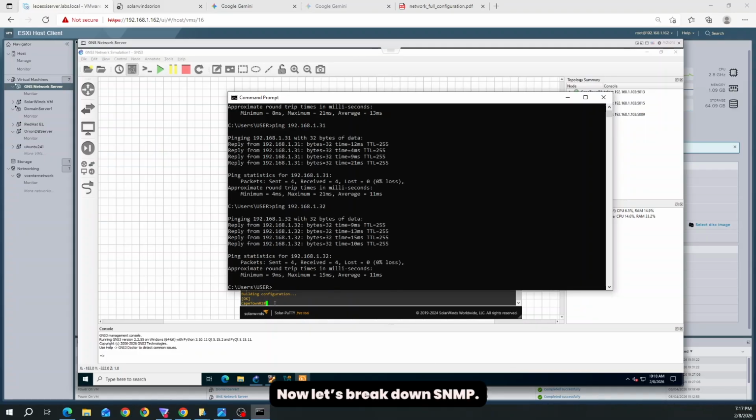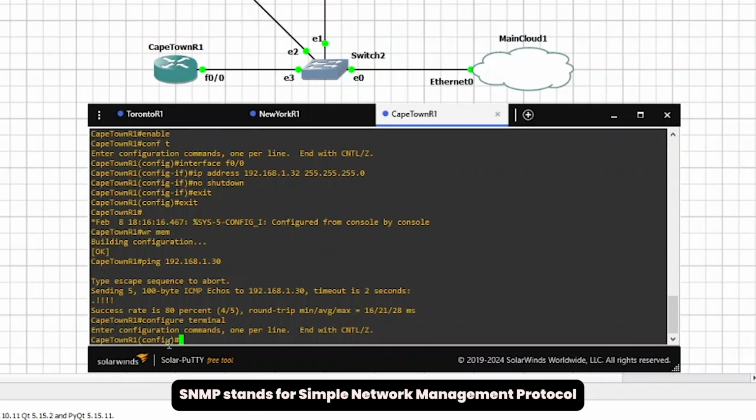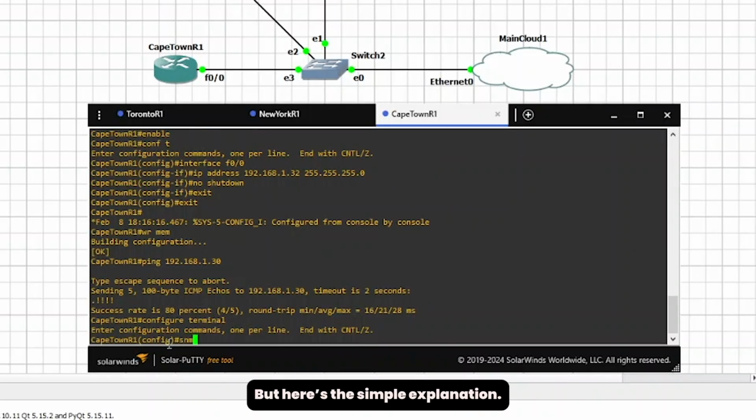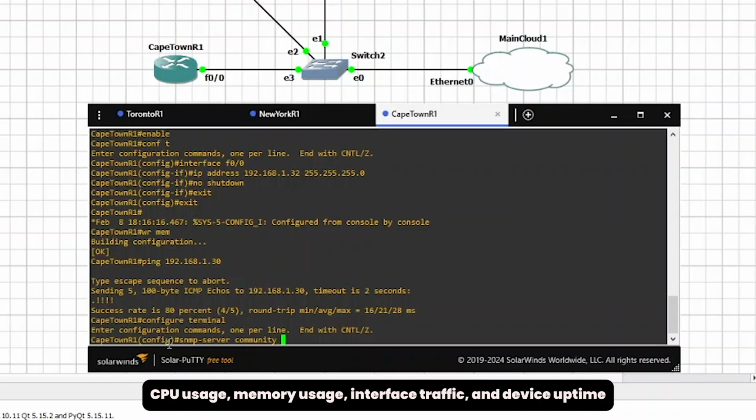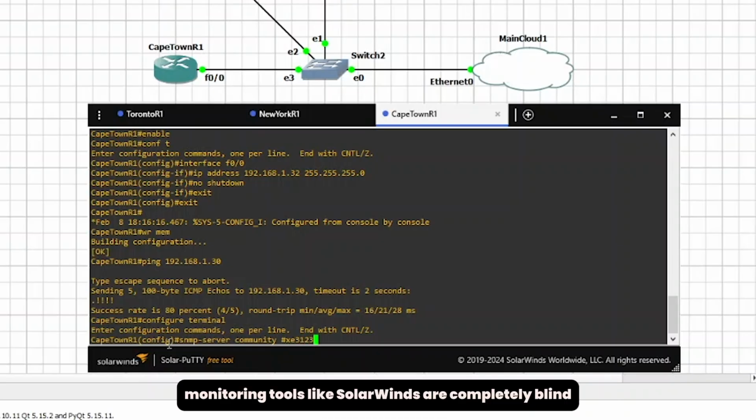Now let's break down SNMP. SNMP stands for Simple Network Management Protocol, but here's a simple explanation. SNMP lets devices report their health information like CPU, memory usage, interface traffic, and device uptime. Without SNMP, monitoring tools like SolarWinds are completely blind.